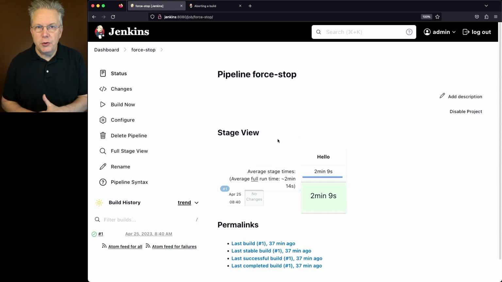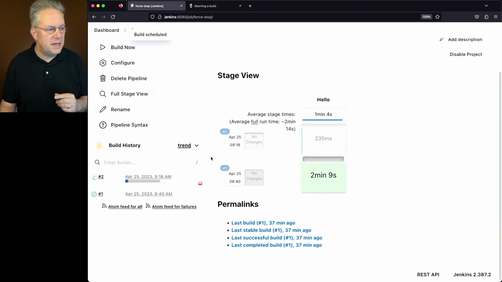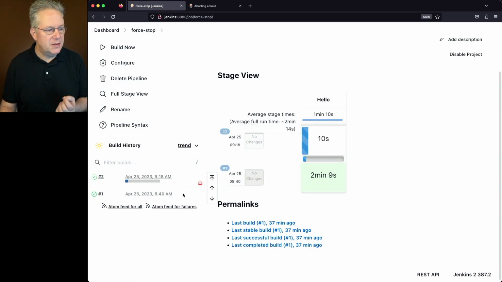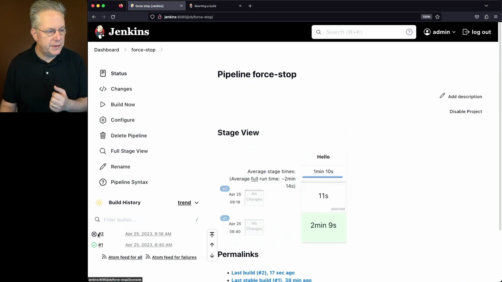So typically when you try to stop a build, once it starts up, when you see the process running, you'll go ahead and click on the red X beside the build. It'll ask you, do you want to go ahead and abort the job number? You'll click on OK. And then what you'll see is this job will then turn from running into an aborted state, which can be seen by the X icon.